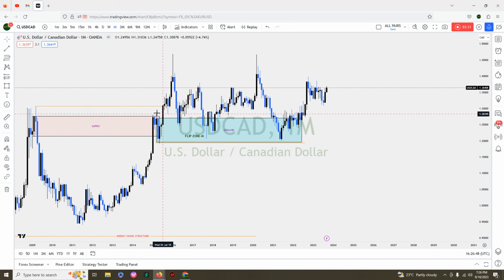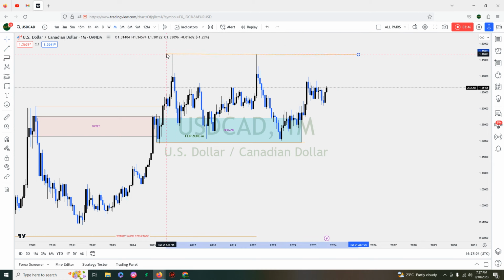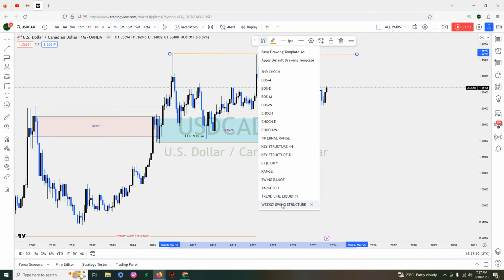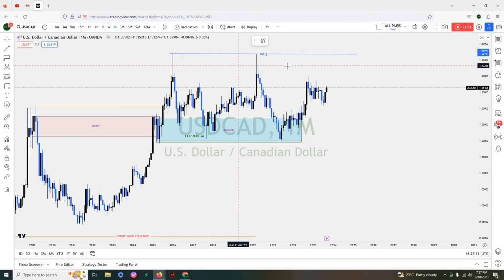So it touched the supply, came lower, broke higher, and came back to this region. If you place your demand orders here, you are likely to catch some good profits. Now, we also have this region here. It looks like they are equal tops, so we can call them trendline liquidity. So this is where the market is.